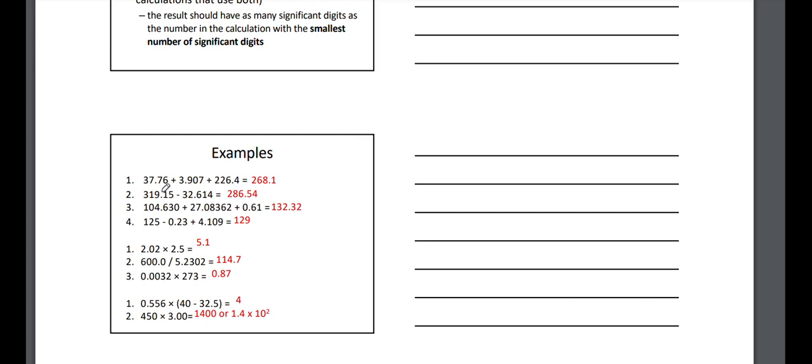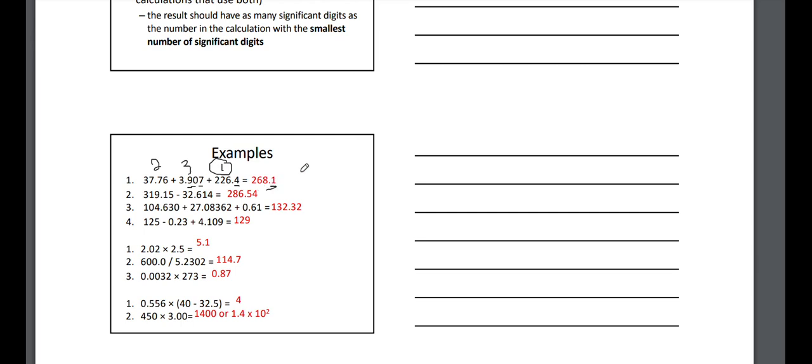All right, so let's count our number of decimals. How many decimals in the first number here? There are 2 decimals, right? 1 and 2. We're not talking about significant figures. How many decimals do I have here? 1, 2, 3. How many decimals do I have here? I have 1. So I have 2 decimals, 3 decimals, and 1 decimal. So my final answer should have 1 decimal at the end, and that's exactly what I have here.